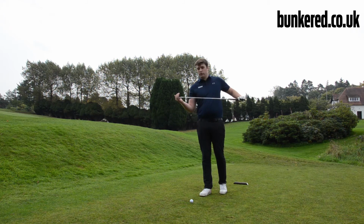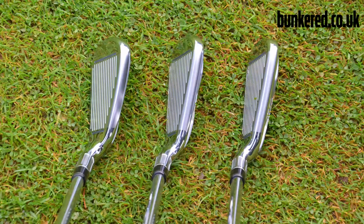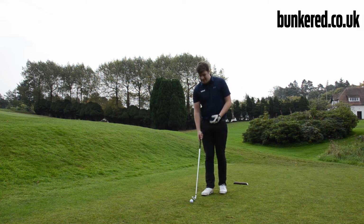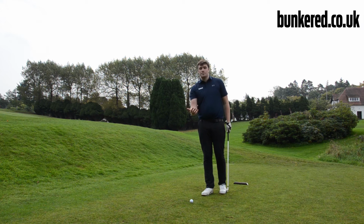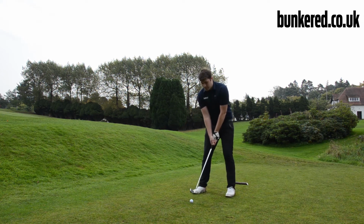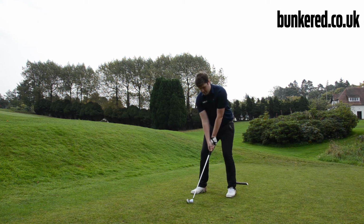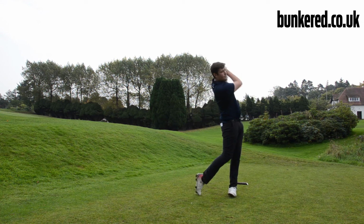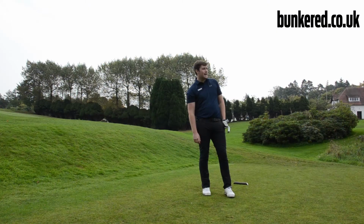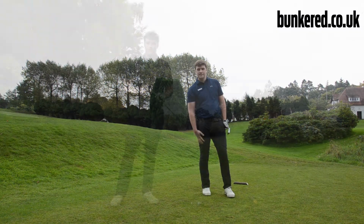The lofts are stronger throughout the set, they're really quite strong, but because of this low CG, you're still going to hit the same kind of flight you would expect from each respective iron. So this 4 iron is still going to carry really high. TaylorMade say it achieves the greatest peak height of any of their irons, even better than the current M2 irons. So, that's pretty impressive. I'll have a go here and see just how high it launches. It's really powerful, it's really high, and it's going such a long way.